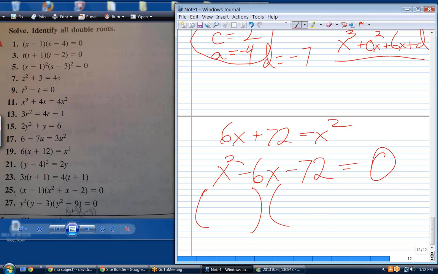Now this is something else your calculator will do. You can put in a function and it'll factor it for you. I need to know how to do that. Well, let's do it manually at some point. I need to learn how to do this. You can go on YouTube and search how to factor on the TI-Nspire CX, and it'll show you. I'm happy to tell you that kind of stuff also, but you do need to know how to do it manually. I'm convinced. Oh yeah, definitely.